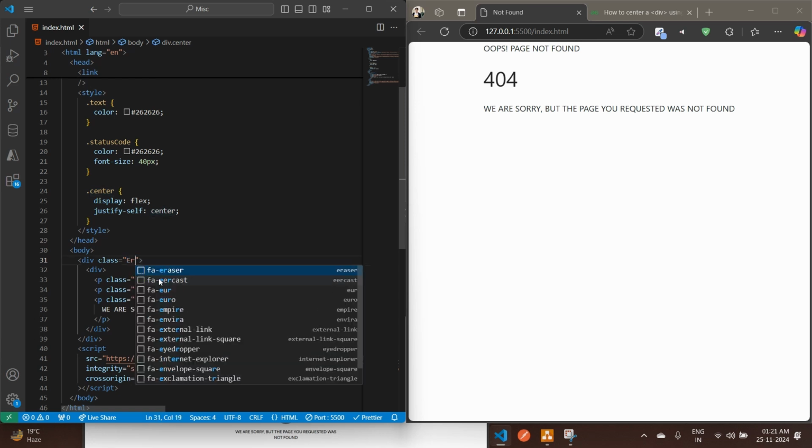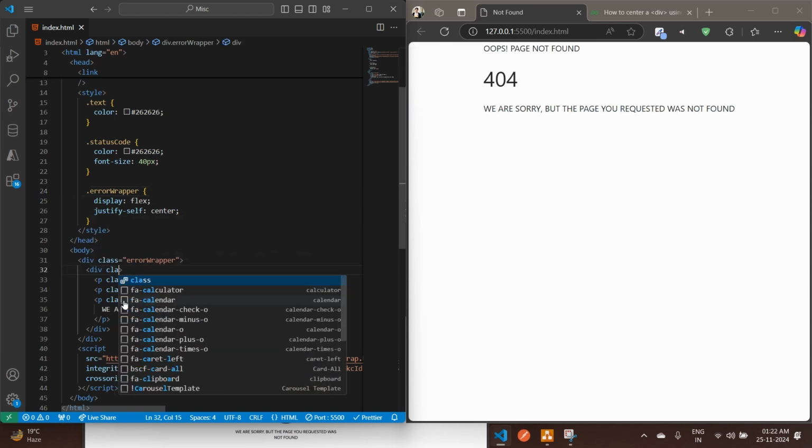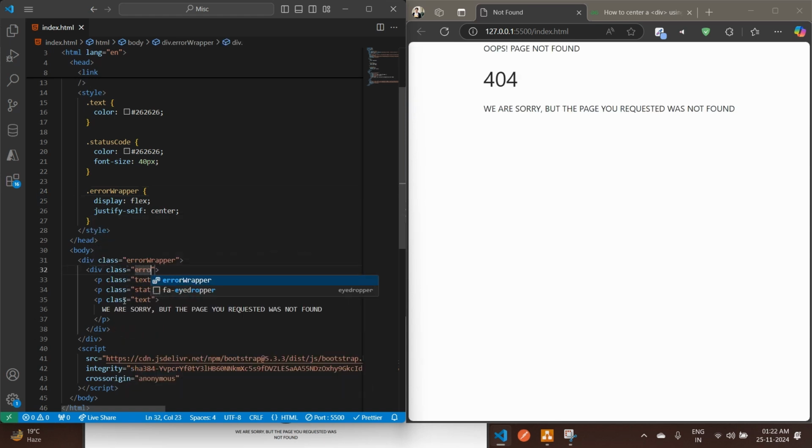So we add a wrapper, copy, paste, add a wrapper, and class error content.